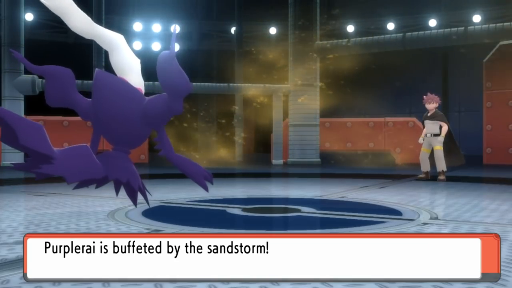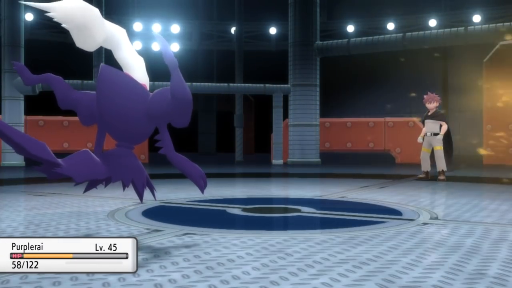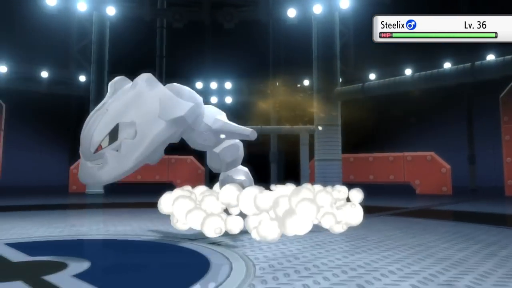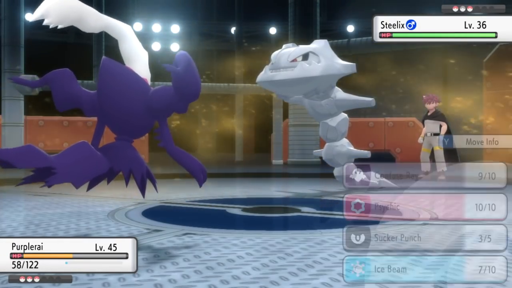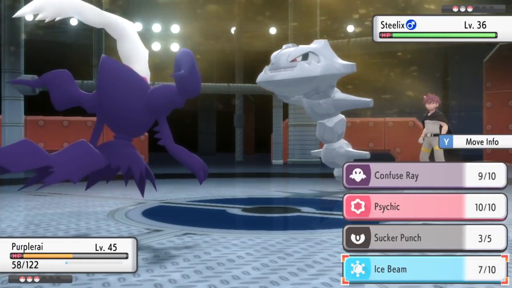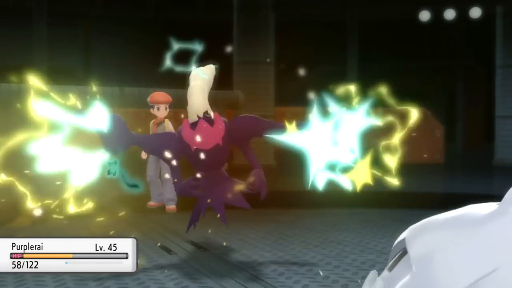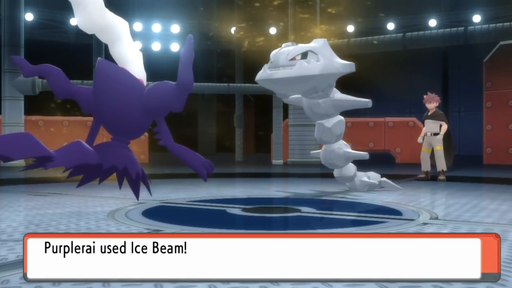That did a lot of damage to my Purple Rai over here, even though Purple Rai is a much higher level. Yeah, we're already more than half dead, and Steelix is out next, and I think the dimensions are twisted right now, so Steelix will go first because the slower Pokemon goes first. Let's see. Thunderfang? Whoa, what is that? I thought it would use Earthquake. I was sure it would use Earthquake.